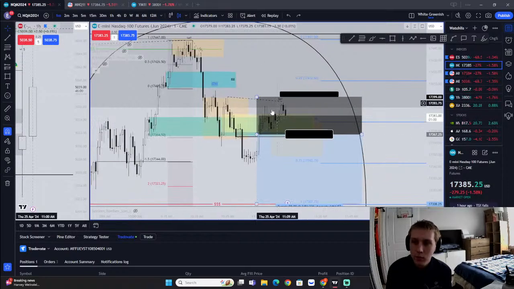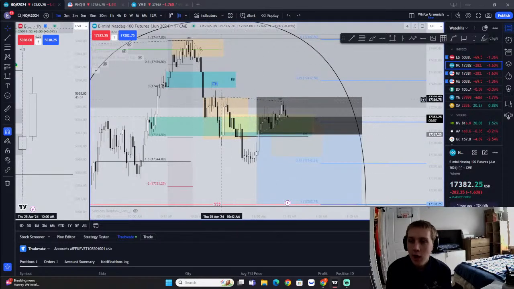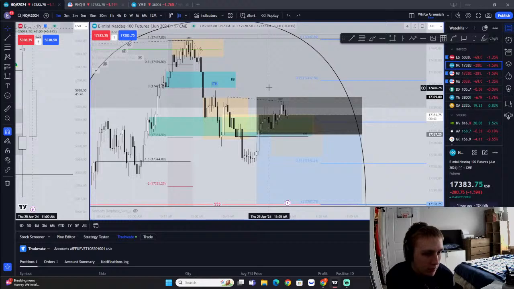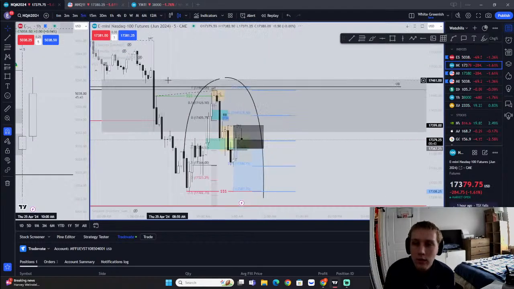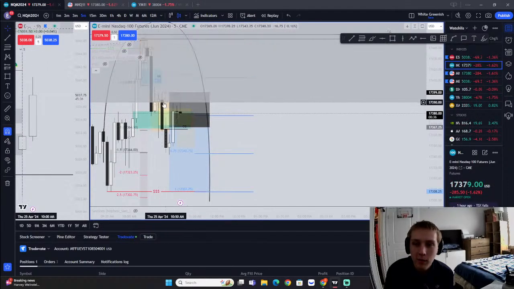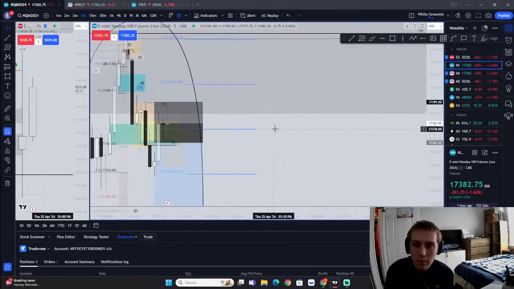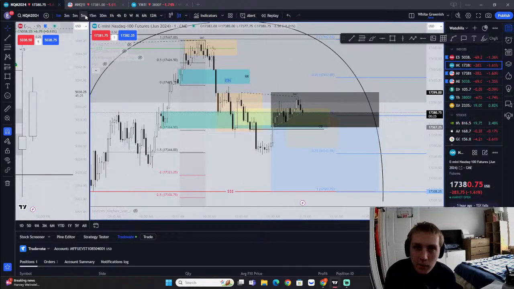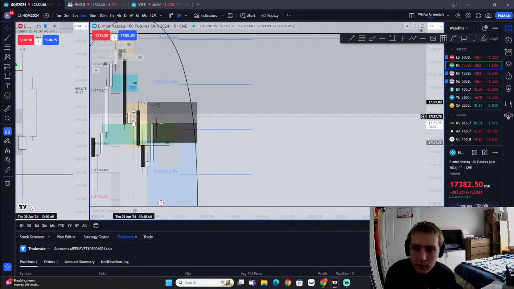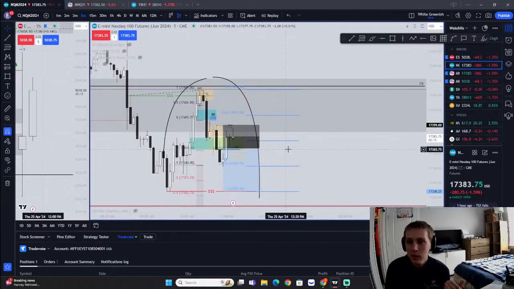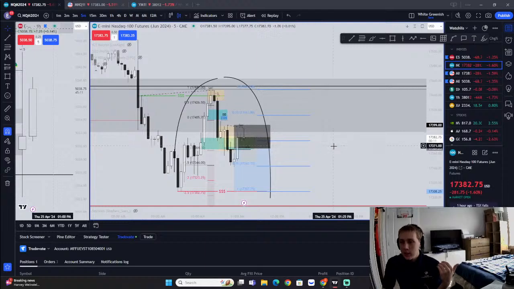I think all of this is just time distortion. See, now SMT formed. Which fair value gap are you talking about? Notice this PD array as well. This is a very strong 5-minute PD array. I'm very well expecting this to hold. Look at this 5-minute PD array. 5-minute redelivered rebalance PD array. SMT also within that 50 to 0.75. I would expect for this to play out, but we'll see.